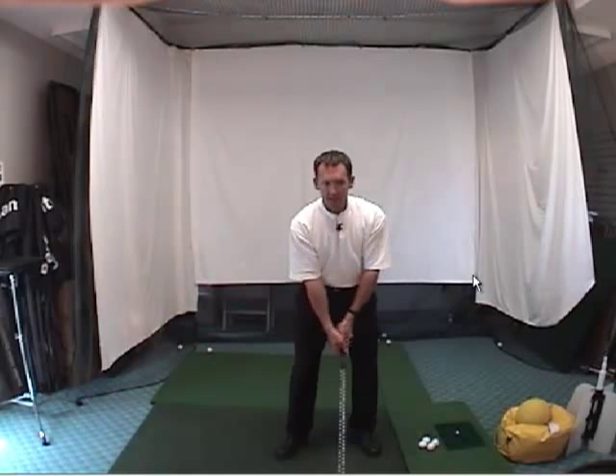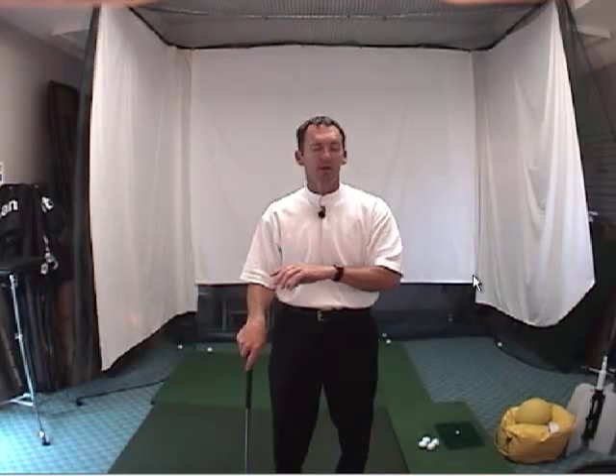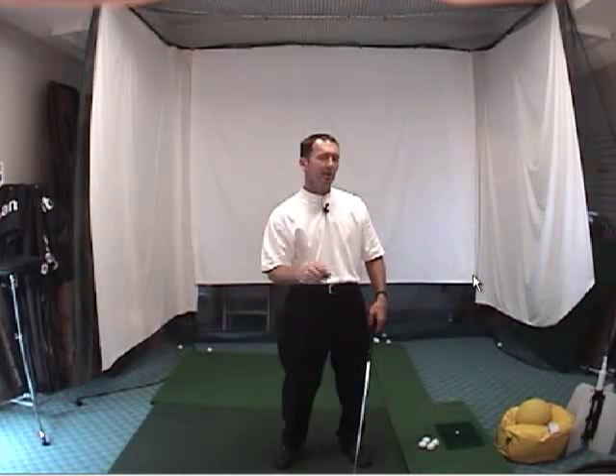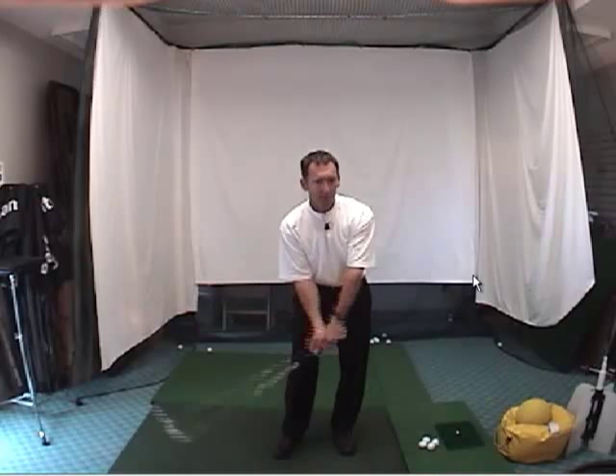The shots go low no matter what, even if we catch it solidly. So: great neutral grip, neutral shaft position, full wrist break at the top, release at the bottom. If I have a prediction — I think you can tackle the grip pretty quickly, get the neutral setup going, start to get some hinge. If you're like most players, you'll probably still try to hang on because your old swing will show up. If you hang on with the new grip and setup, you're going to block and push and slice balls to the right. Don't be alarmed if that happens for the first few balls or maybe even a day or an hour. As soon as you're capable of letting the hands release, those shots will start to take off straighter and higher. Good luck with that — come see me again soon. Thank you.